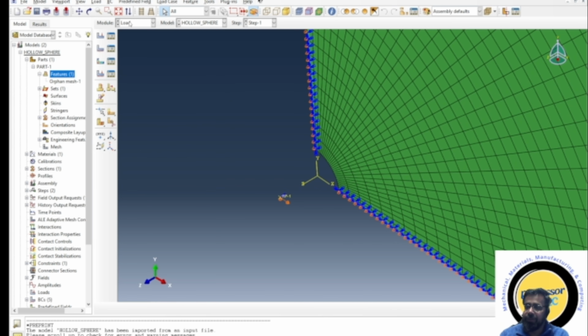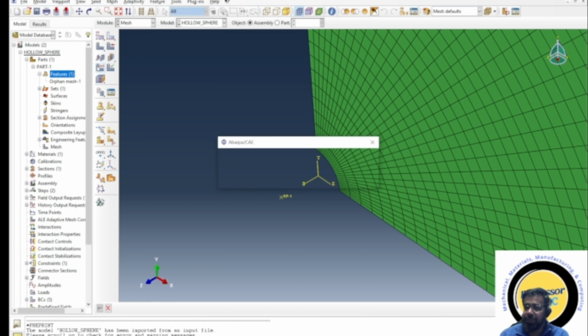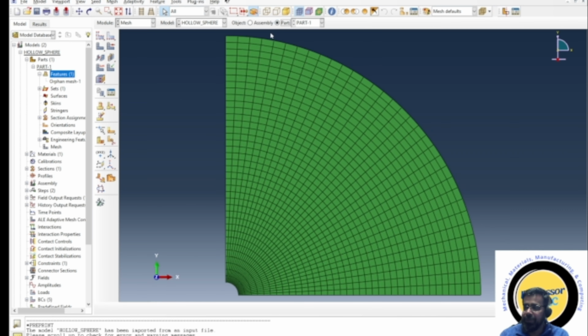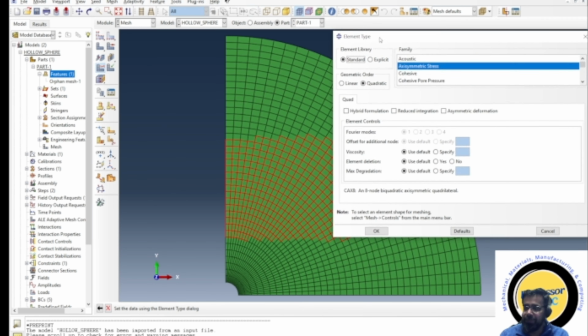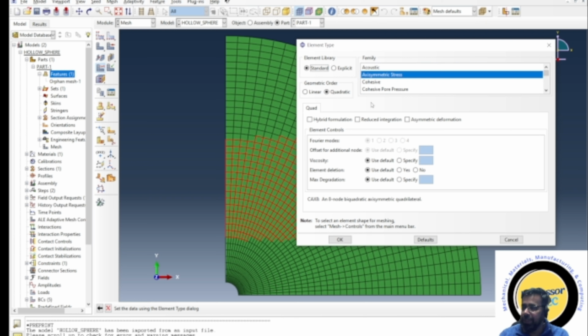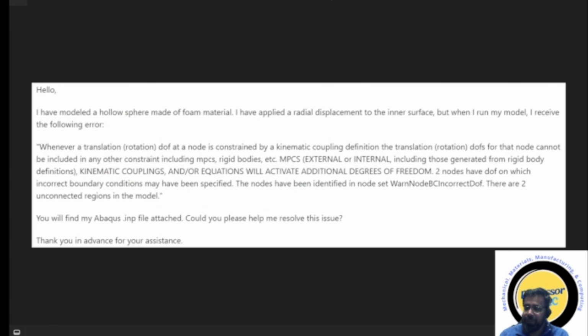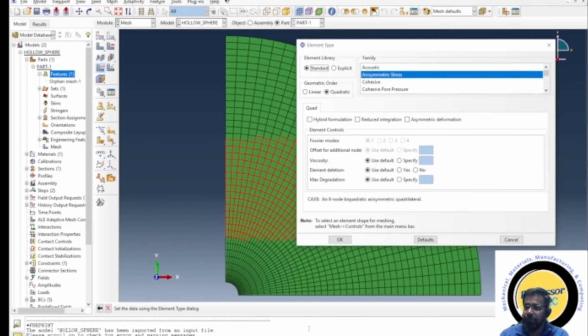So that's fine. Then we go to the mesh and check what element type they have used. If I click on this, you can see they have used axisymmetric stress elements. So this means it's spherical. I think the user said it's a spherical foam.